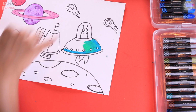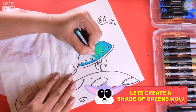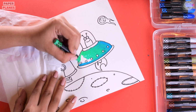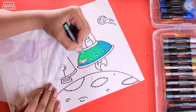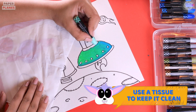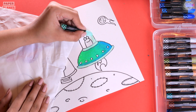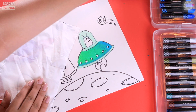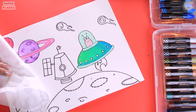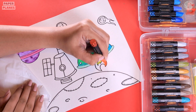Well, you can keep a tissue paper below your hand so that the other colors don't smudge. Use a dark color first and then a light color. Let's complete coloring the entire picture in a similar way. We will use attractive colors to fill in the rocket, spaceship, planets and other things in space.